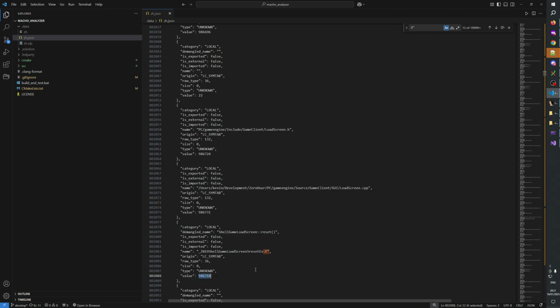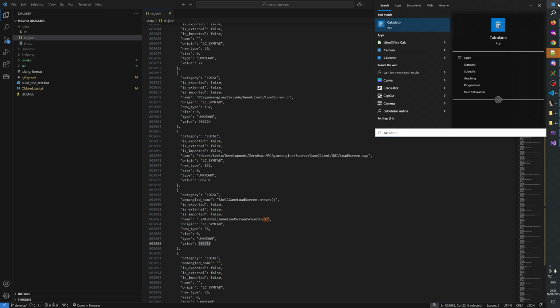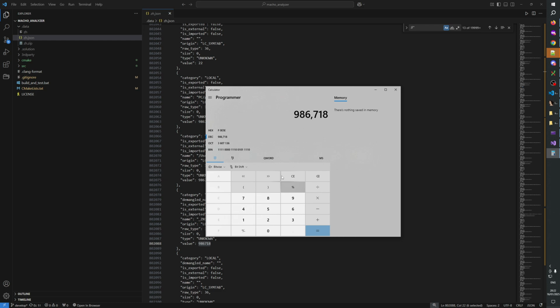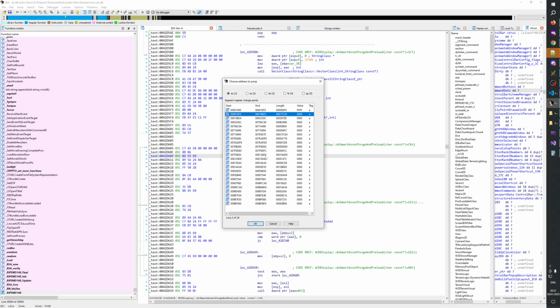So this value here, that's a good idea. Let's look at the addresses here. So shell game load screen, yeah. Let's open a calculator. So this is this address, and if we use this tool to go to this address, we can't.